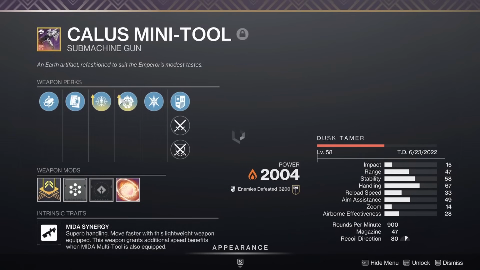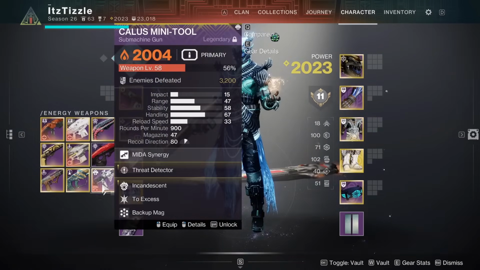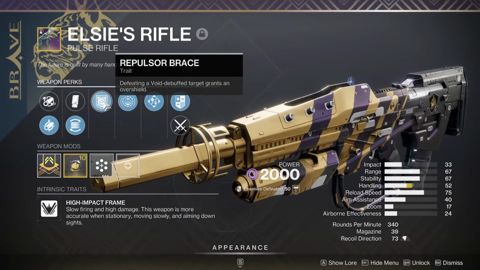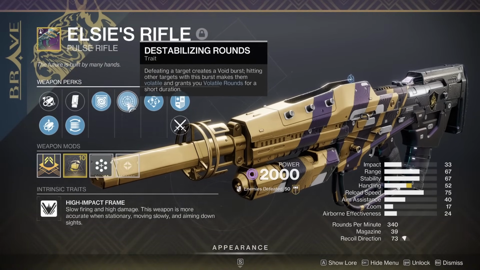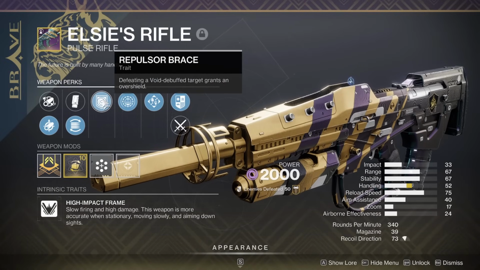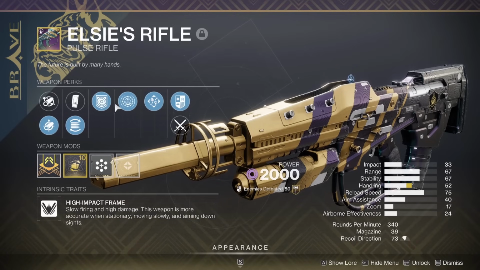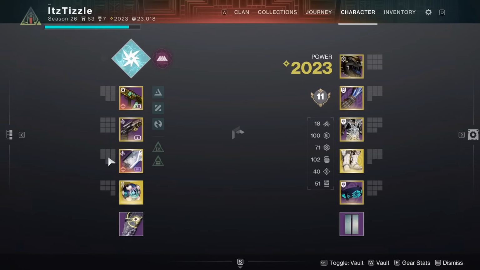The old Kell mini tool with Threat Detector Incandescent, very good roll. Used it in lots of day one raids and stuff. Elsie's rifle with Repulsor Brace Destabilizing Rounds. Destabilizing Rounds just got a really big buff. And then Repulsor Brace, Void Overshields got a buff. Both after I acquired this, because I got this back in Into the Light. So I'm glad I hung on to this because it's very, very good.